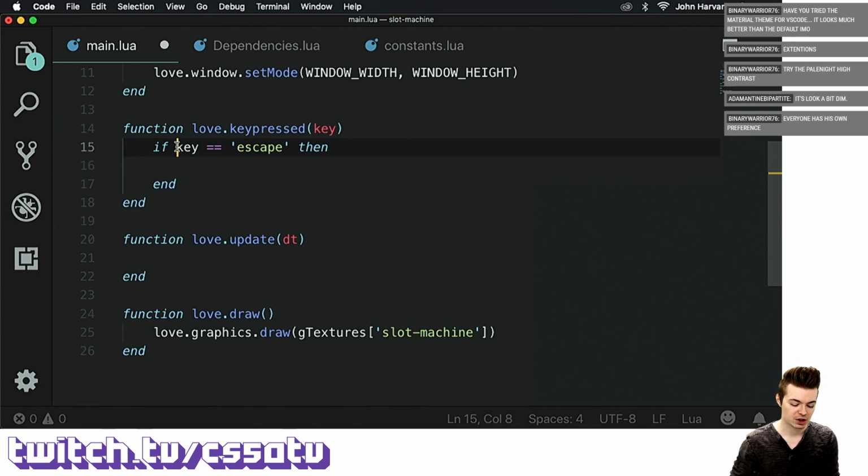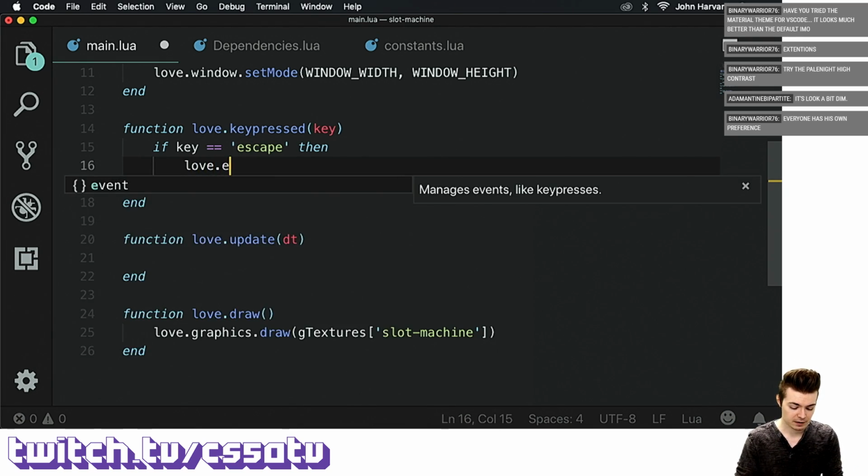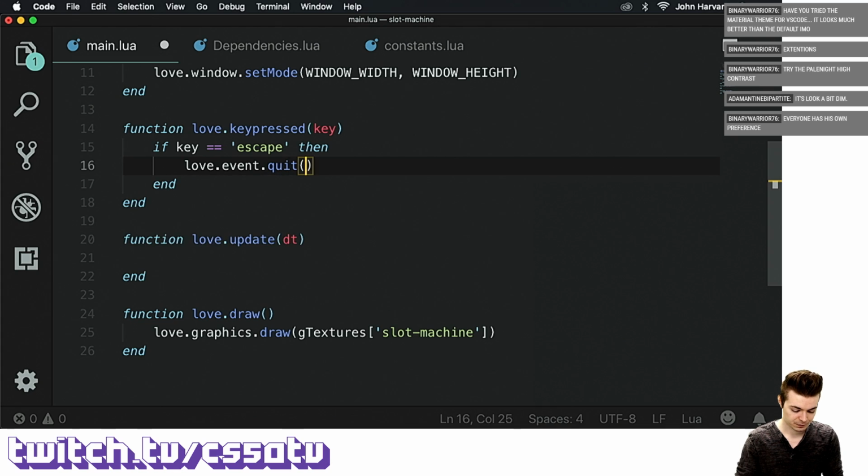But you can see here, I'm basically checking this key that gets passed in. What I want to have happen is if I hit escape, I want to quit the game. I don't want to have to hit Command Q or click the red X or whatnot, depending on your operating system. So if key is equal to escape, love.event.quit.